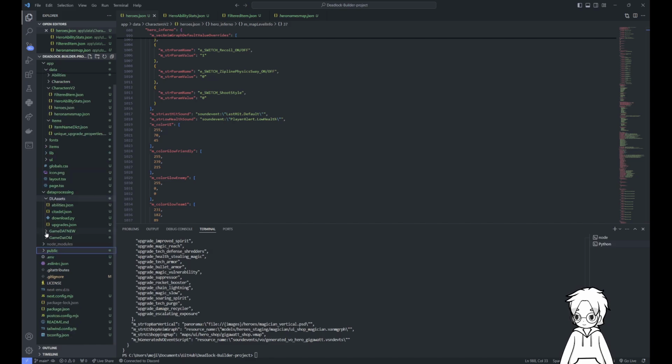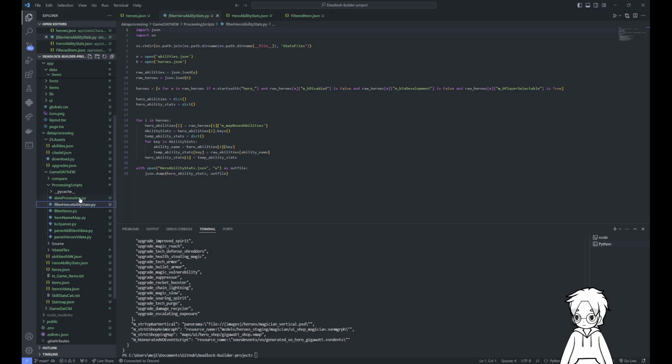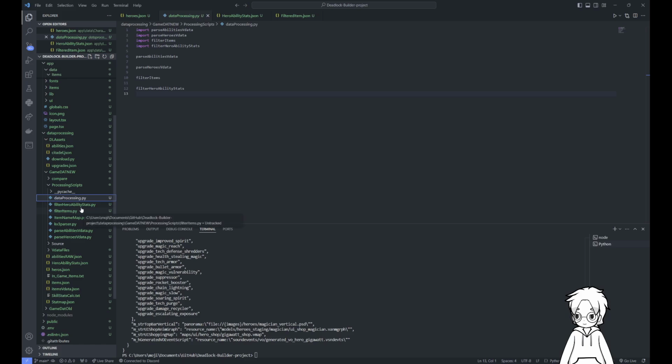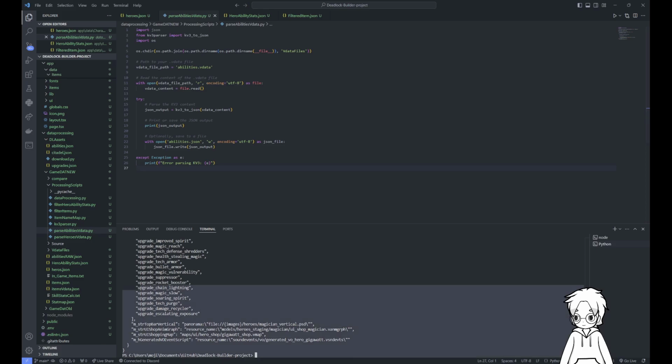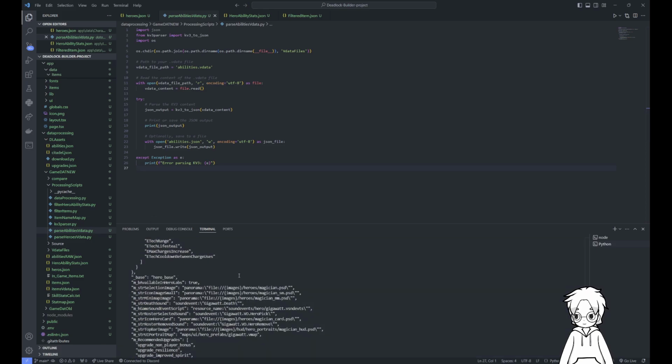I don't know. Oh, yeah. This calls ability v data. Yeah, it prints. That's why there's so much stuff down here.